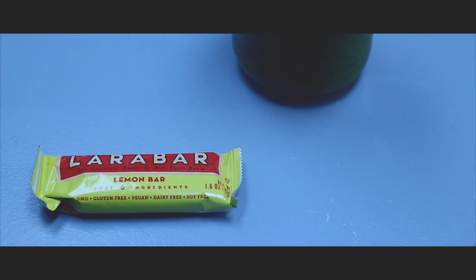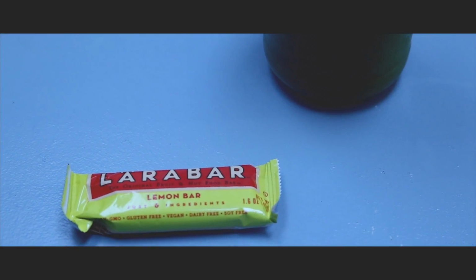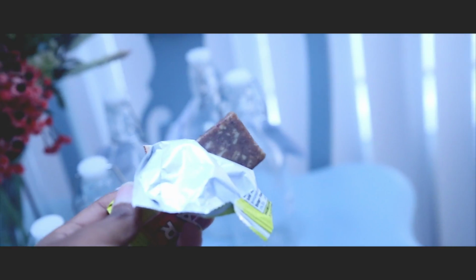I'm gonna have a little bit more of my green smoothie. And I'll probably have some chips too. I'm craving potato chips. I have a few potato chips as a snack with this lemon bar and some green smoothie. And this is what the lemon bar looks like, if you've never seen a Lara bar before.